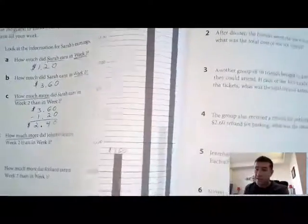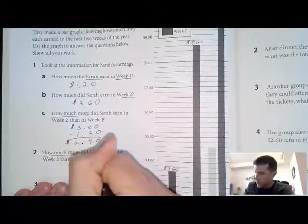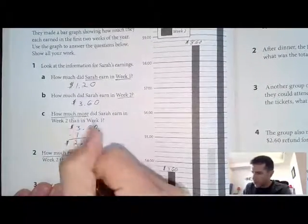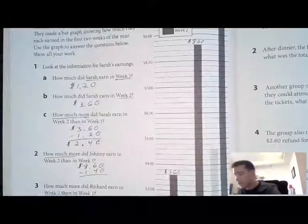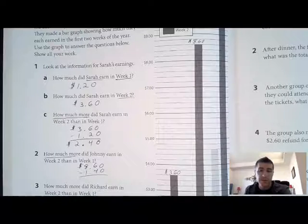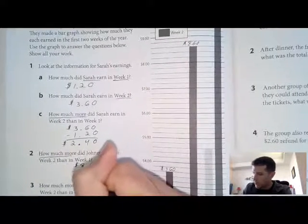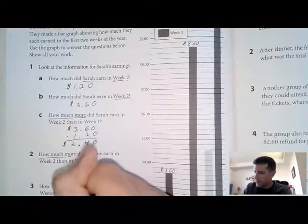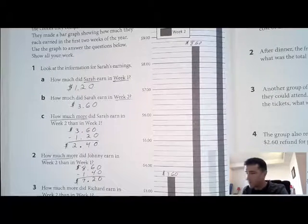Take away $1.40. $8.60, and then take away $1.40. Okay, so how much more is on there? Quick mental math if you see it. If not, I'm just going to stack and solve. Okay, zeros, 2, decimal, 7, $7.20. Okay, very awesome. All right, last two problems on this page.